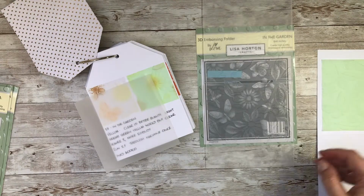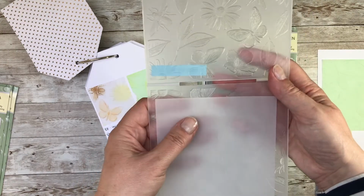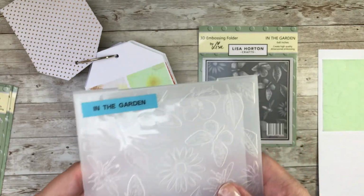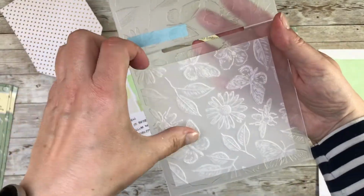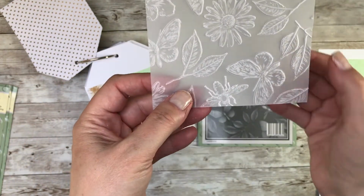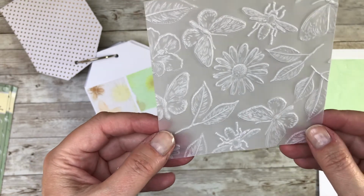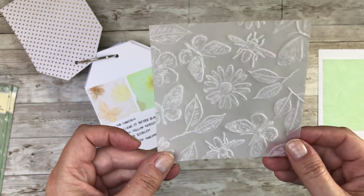I'll go through again with the clear one, but as I say, this one is slightly weightier, but again I'm only going to go through it once. Here's the clear version, and again it's like it's been beautifully etched. Can you see? So we're going to add some ink to this.